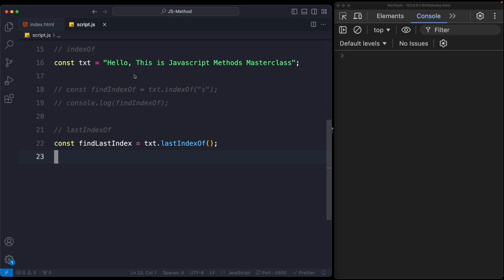Kind of similar to indexOf, we also have lastIndexOf. It helps us figure out the last indexing position of a given character. So here, if you just pass s, it will give you the last indexing position. When was the last time this string had this character? Give me the index of that position.